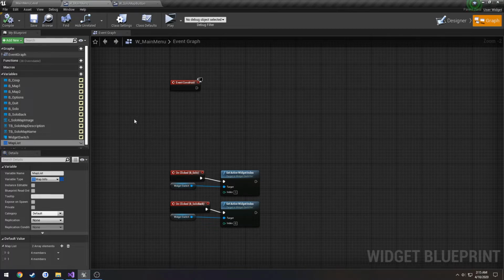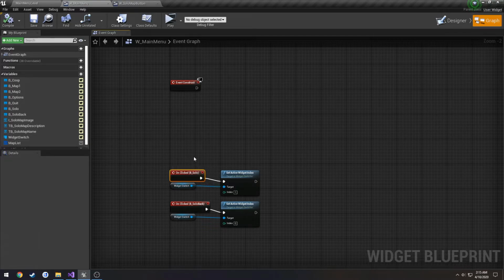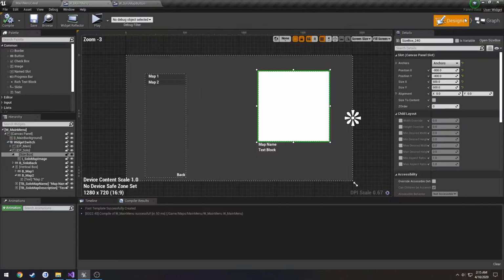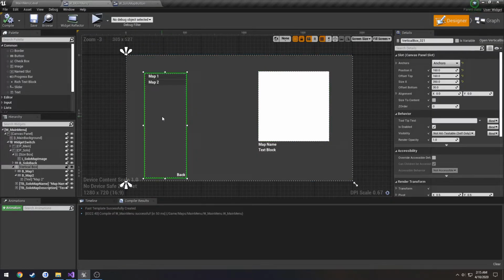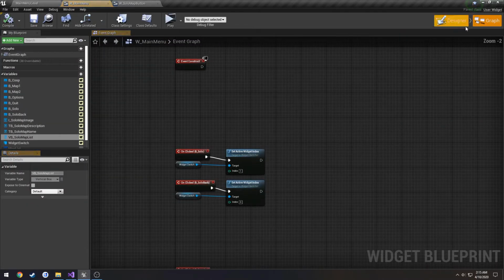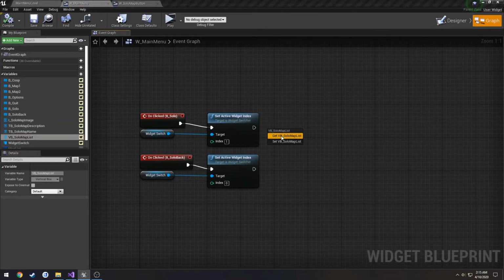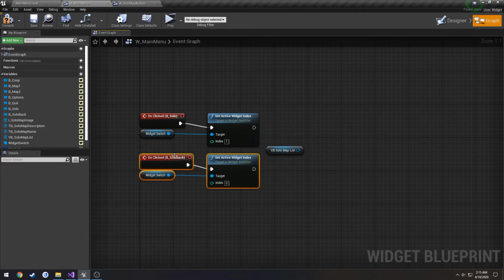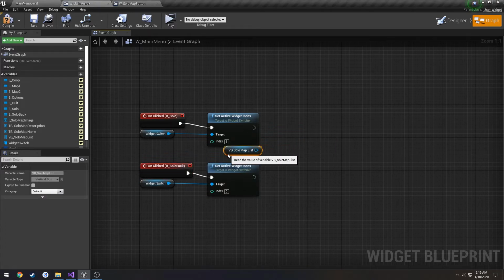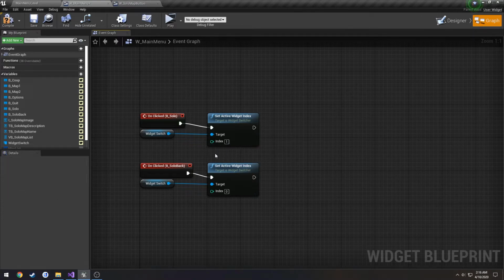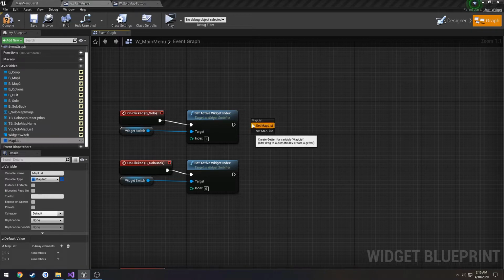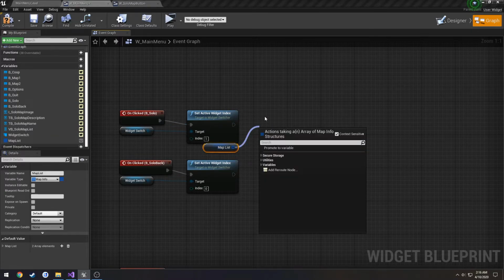And that's where we're going to do it on, well, when the solo button is clicked, we're going to pretty much spawn and add everything to the vertical box here, which means we need to make this a variable. So check is a variable for the vertical box. Call it VB underscore map list or solo map list. We're going to drag it out. I'm going to delete that for now. Actually, we're going to do a for loop on the map list. So we're going to do for each loop.